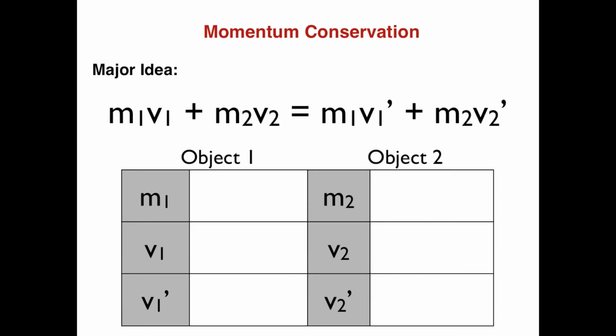So your equation looks like mass 1 times velocity 1 plus mass 2 velocity 2. That is all before the collision. Immediately after the collision, you have m1 v1 final plus m2 v2 final. They're the values immediately following the collision. It's best if you make yourself a little chart where you track object 1 and object 2. You need to know the mass of each object, the velocity of each object before the collision, and the velocity of each object after the collision. Now you can have one unknown value, and then you can use the equation to solve for that unknown.